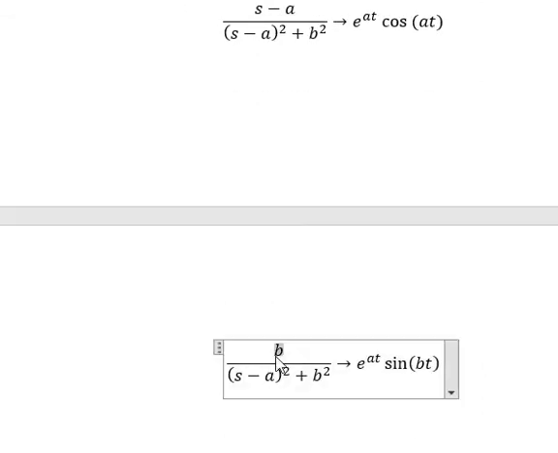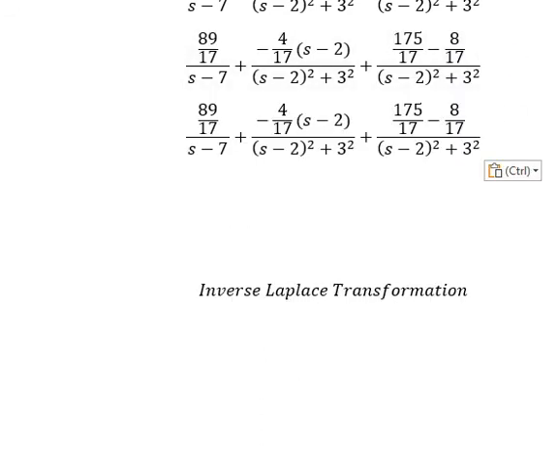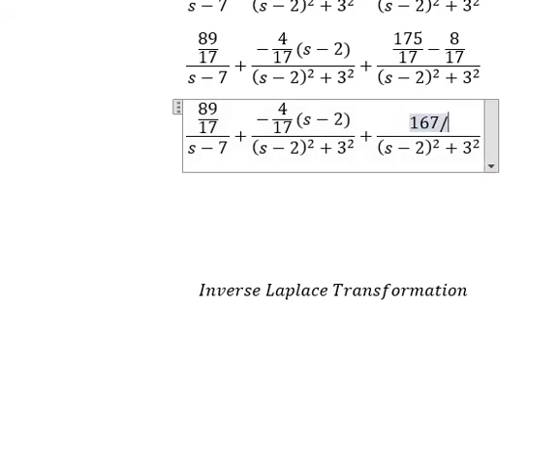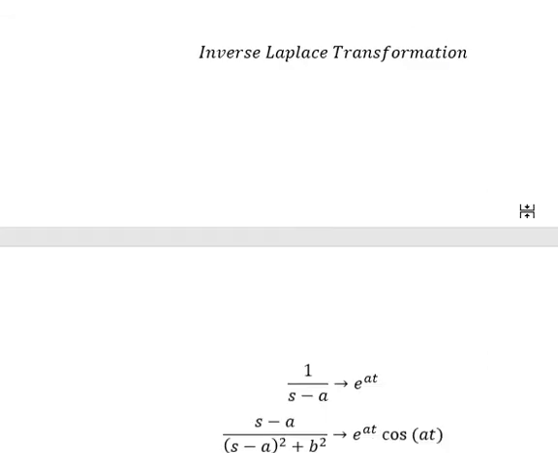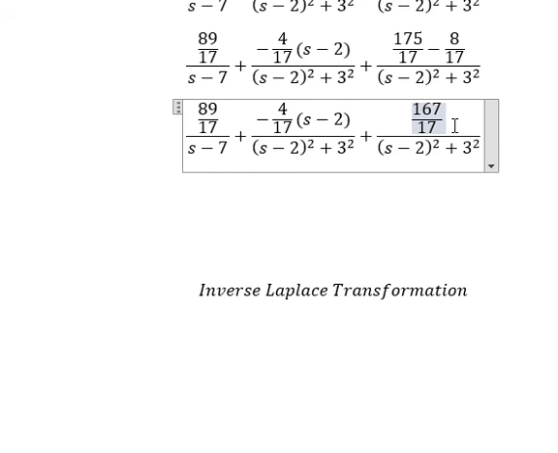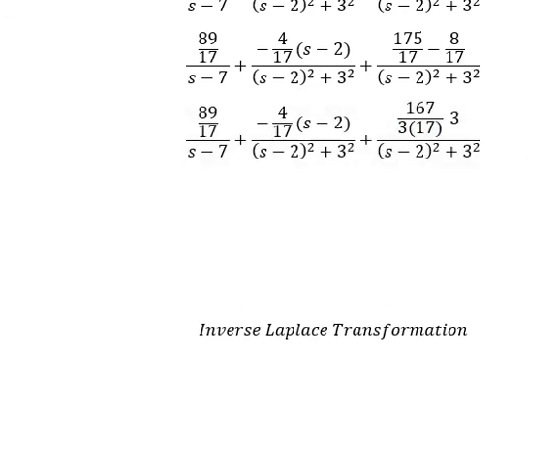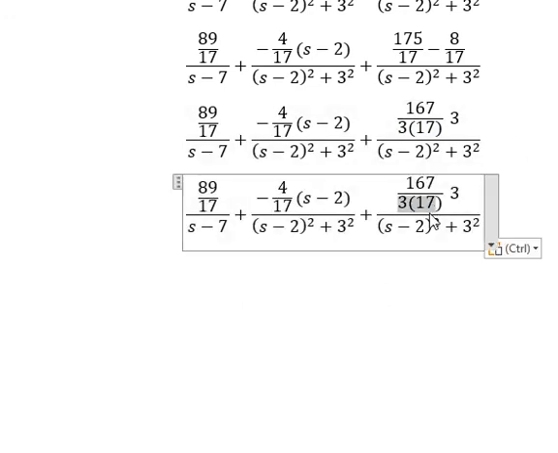About this one, we need to have B. For this one, we need to create the numbers for B, and that's number 3 in here. This one we have 167/17. Now we need to create B. So we have number 3. So I will put number 3 on the numerator and denominator in here. So this one we calculate, and we have 51.